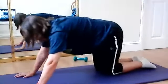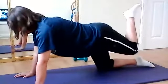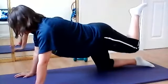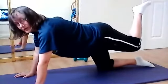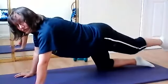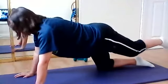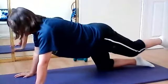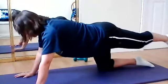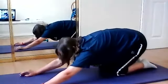Go up again, hands and knees. Draw into your spine, deep breath in, lift your left leg, bend your knee. And breathe out, pulse it down. Couple more, hold it. Stretch your leg out straight, pulse it down. Don't drop your head down, keep your neck in line with your spine. Couple more, hold it. Push down through your foot, stretch your leg. Relax, bring your knee down, stretch down through your arms.